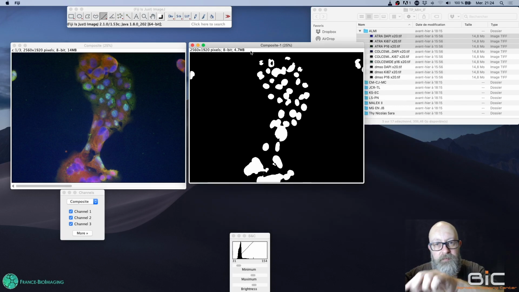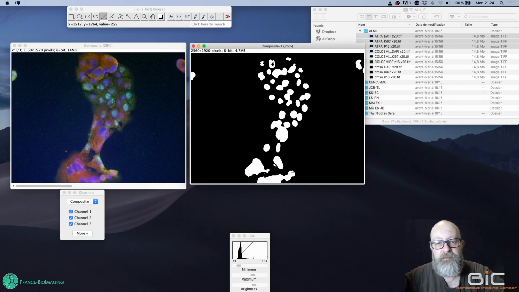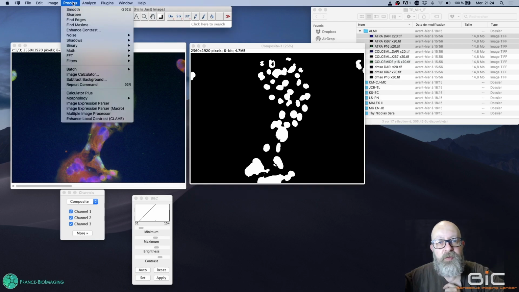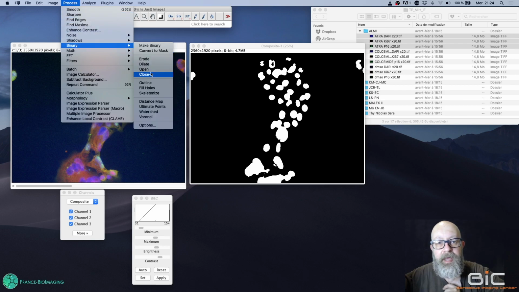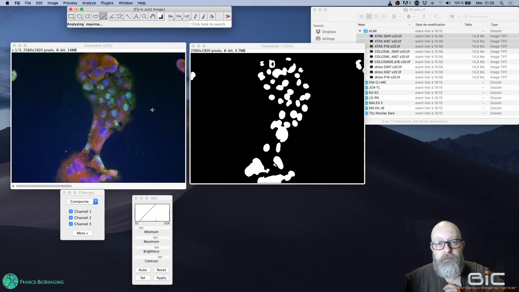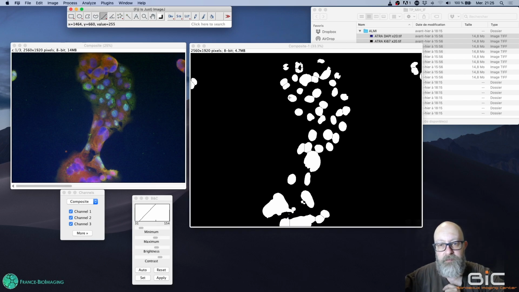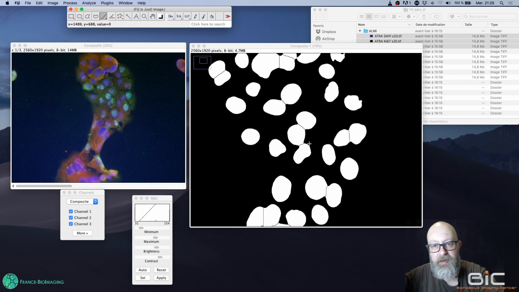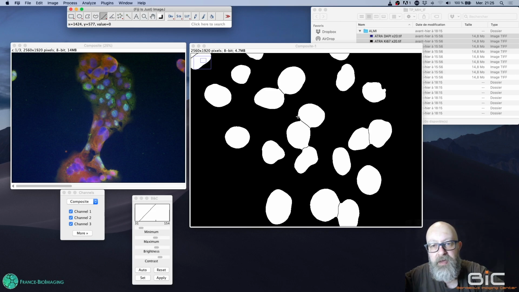And so here is the DAPI mask. On the DAPI mask, I will go on Process, Binary, and Watershed. And now if I zoom on the three nuclei that I was pointing out earlier, you see that it has put a watershed here and here.